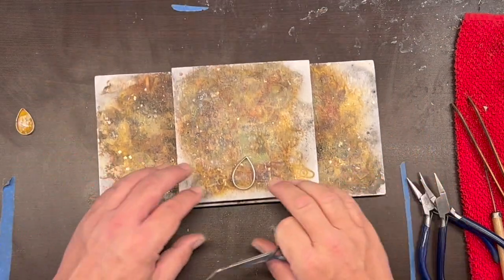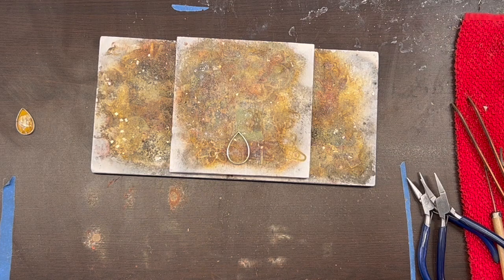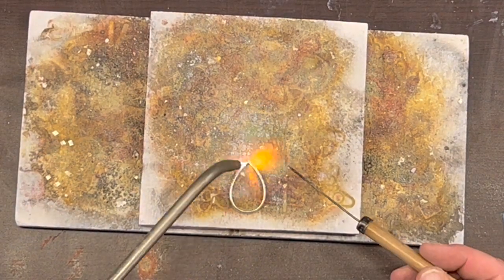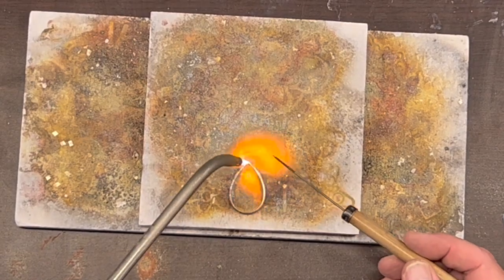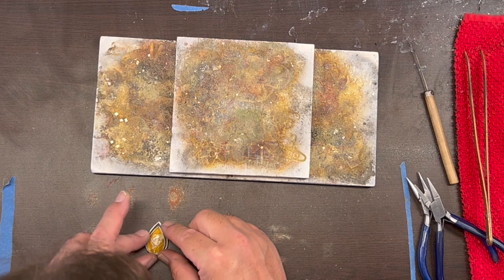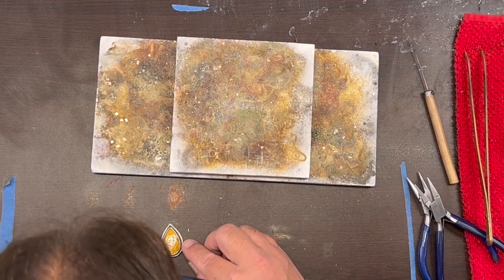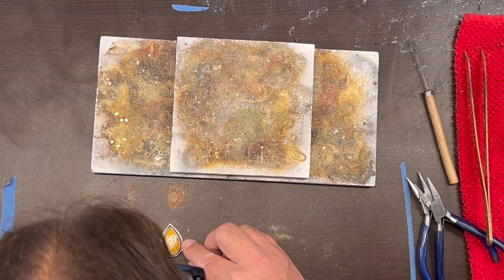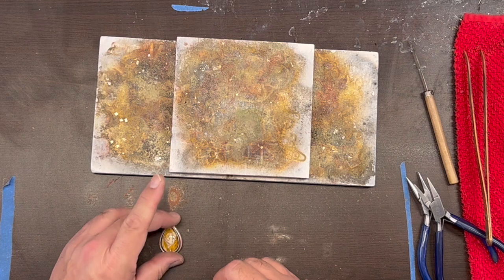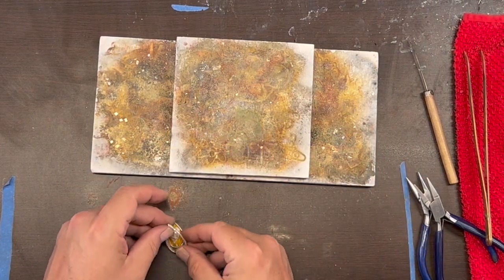So I think to start with, I'm going to solder this closed. So I got a few pieces of solder here. Okay, that's soldered together now. That looks reasonably symmetrical. Pretty good, I think.